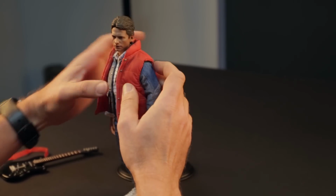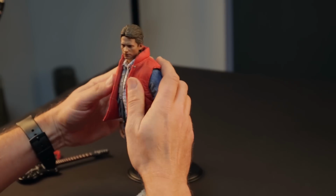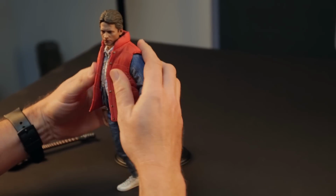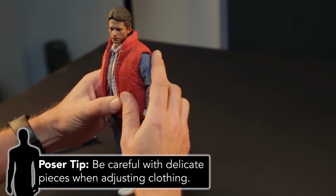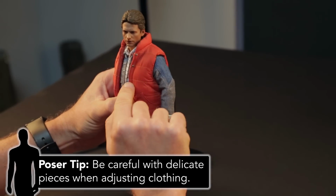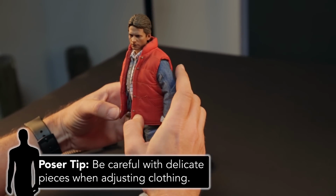Now, this vest is just a snug too tight to really replicate the way that it looks in the film. So what you're going to want to do is try to do your best to futz with it and get it to fit, hang down a little bit lower than it does. When you're doing that, exercise extreme caution, because if you're not, you'll be like me and you'll knock one of the buttons off. They're very fragile. It's a very delicate and very easy thing to do.